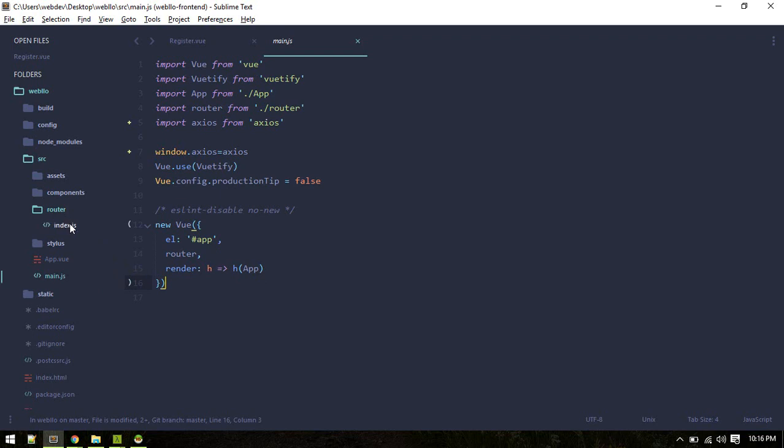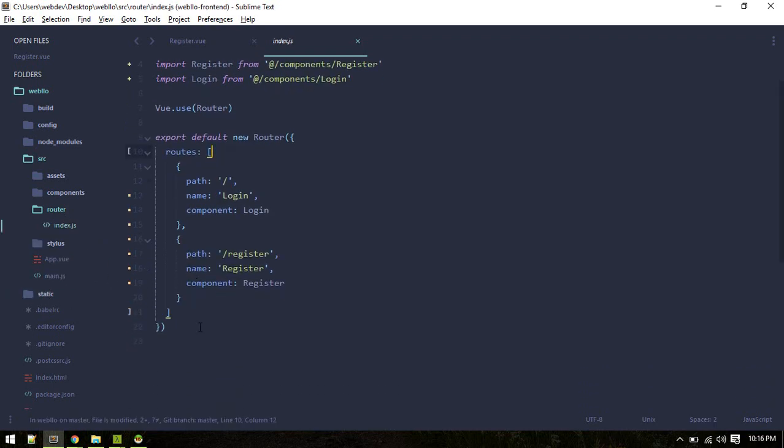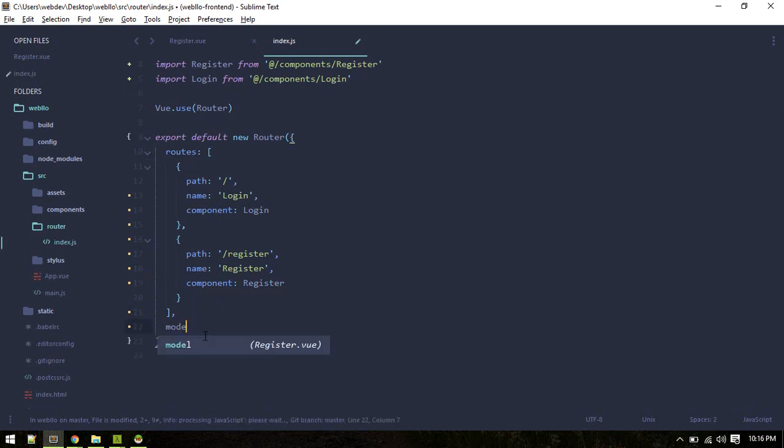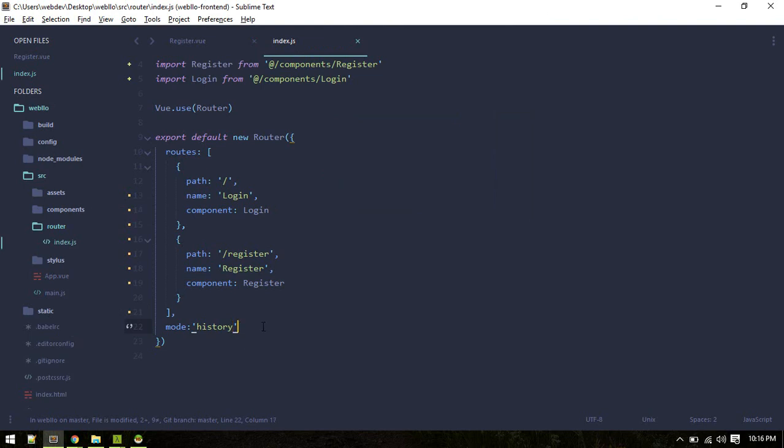You need to go to router index.js, and this is the route property, and you need to create another one. Mode will be history. Save it, and now let's remove everything. Let's click on register. There we go. So no hash symbol. Just put mode equals history in your router file.